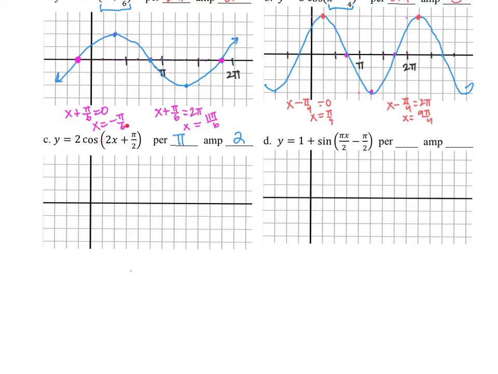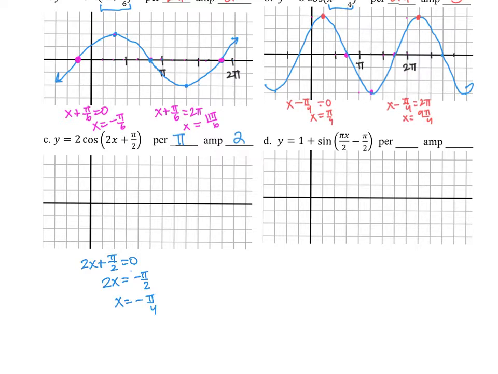Okay, but because I have a period shift and a horizontal shift, it's going to affect my horizontal shift. So this is not moving left pi over 2. This is moving left pi over 2, but also having a period shrink in half. So then the horizontal translation shrinks in half as well. So I'm going to just set this equal to 0 to figure out what my shift actually is. Okay, divide by 2 or take half. So one cycle is going to start at negative pi over 4, which means I'm shifting left pi over 4.